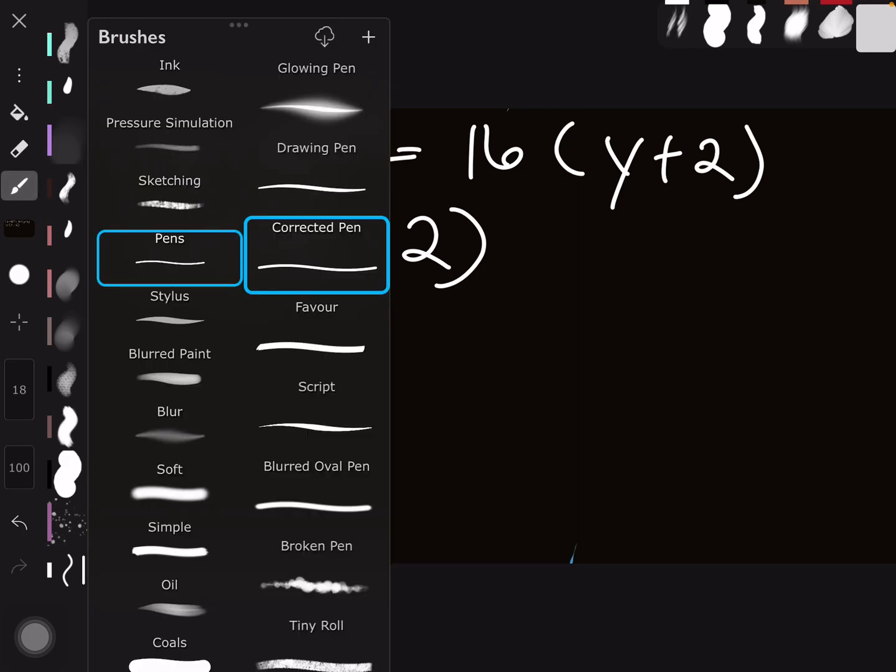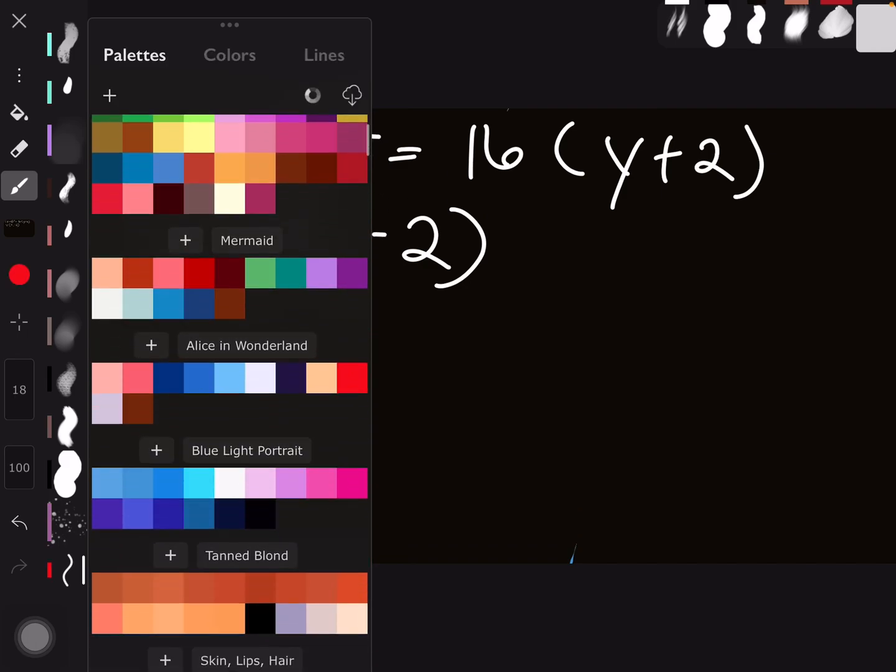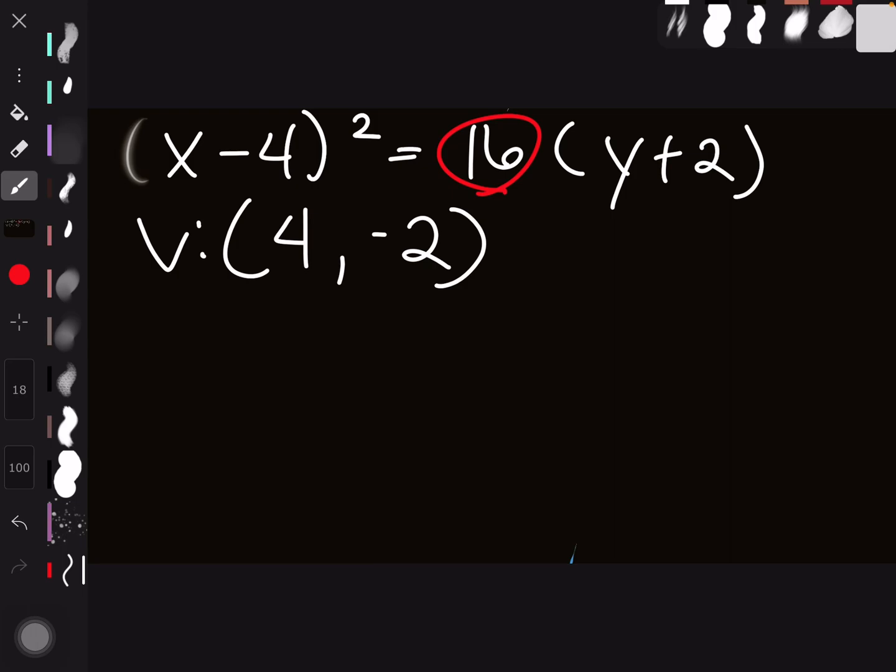Next, we will be identifying if a parabola opens upward or downward. That is determined by the value of 4p. 4p here is positive. And which equation is the quantity squared? That is the x equation. Note that if the y equation is the quantity squared, the parabola could either open left or right depending on the sign of 4p. Whereas if x is the quantity squared, it could either open up or down depending on the sign of 4p. So 4p here is positive, and the quantity squared equation is x. That would mean the parabola opens up. I hope you understood that part.